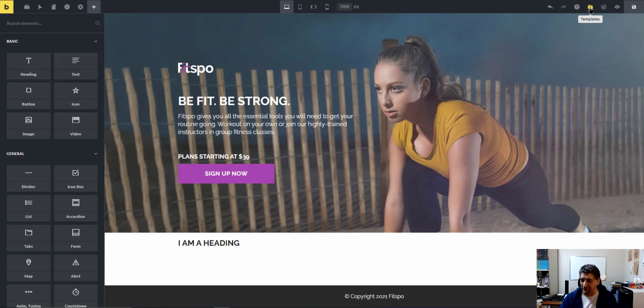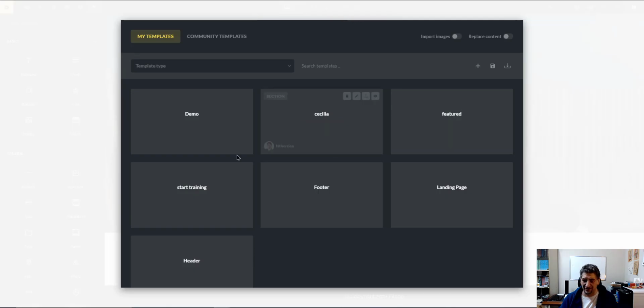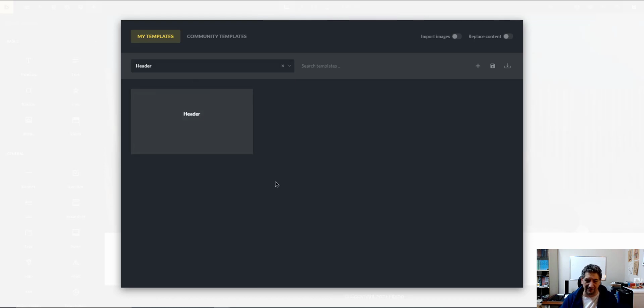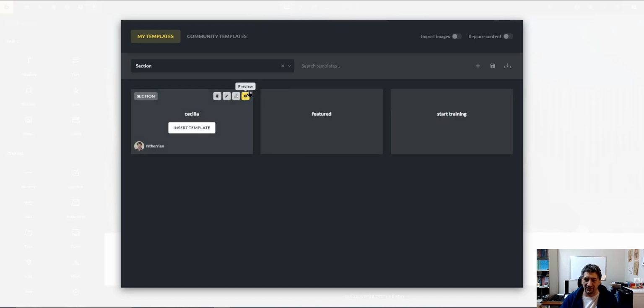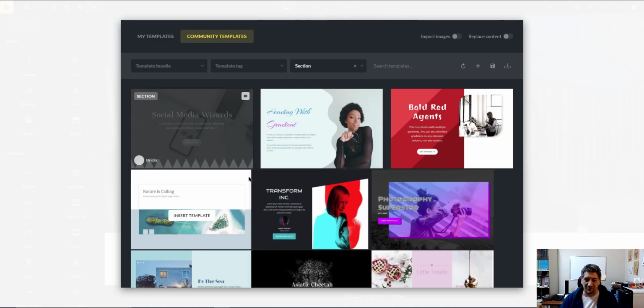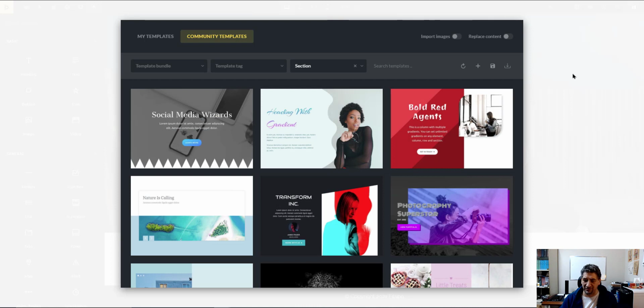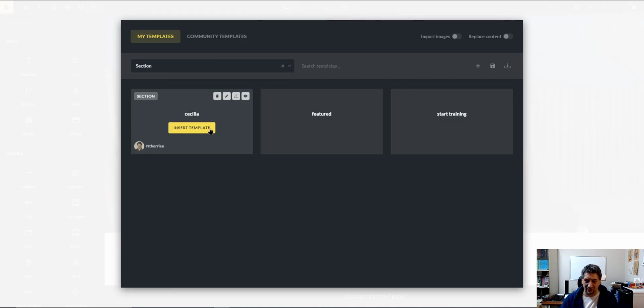We have help. We have the templates here. So if I click on that, we see all the available templates that I've already created, no matter the type. We can filter them by type, sections, and so on. And of course, we can import a new one from the community and so on, as I mentioned previously. Or we can go directly to one to edit it as well with that little button. So we can move from one to the other.